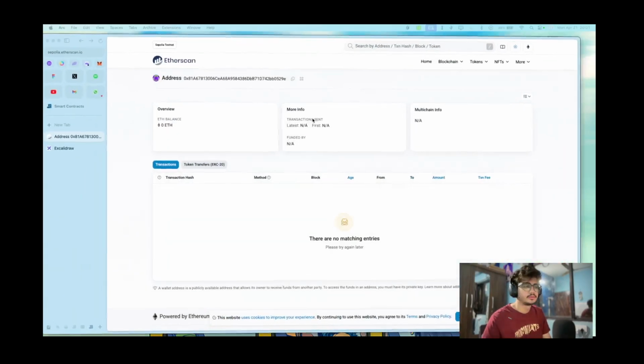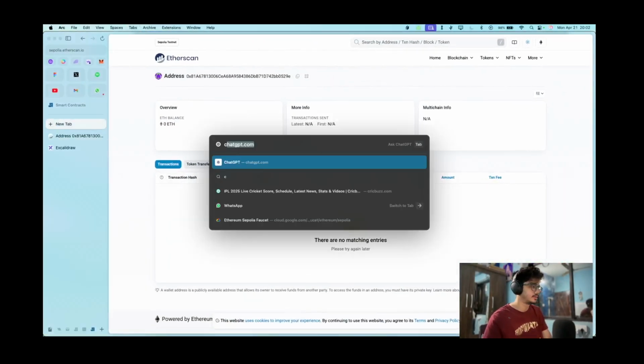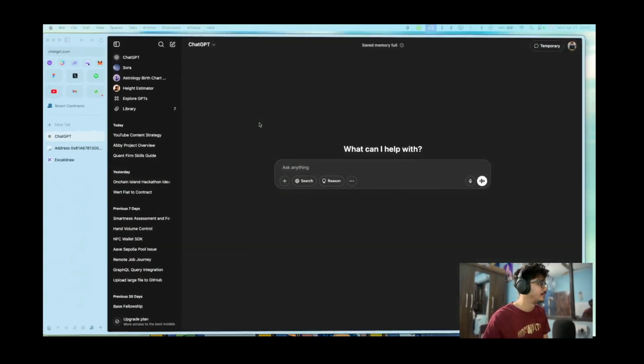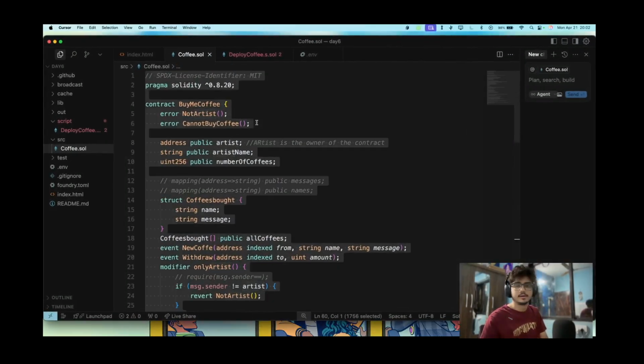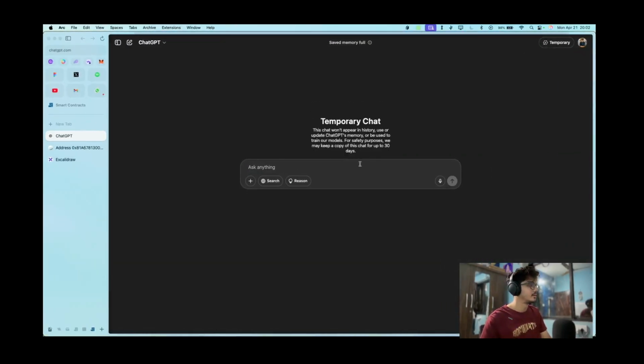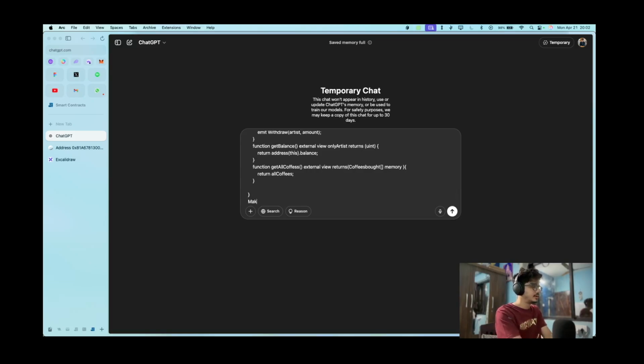So let me just open ChatGPT here, and let's give it the contract that we have built. And make the shortest compatible app along with all the copies.